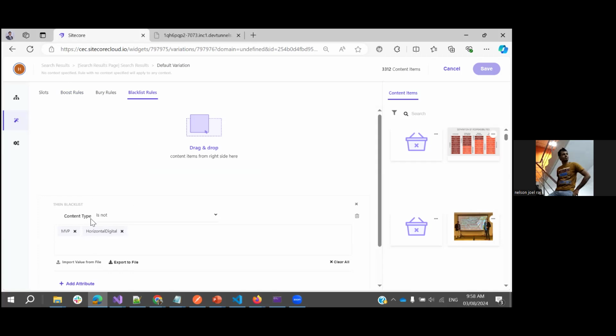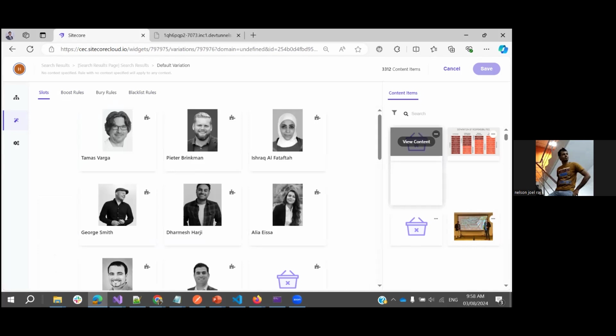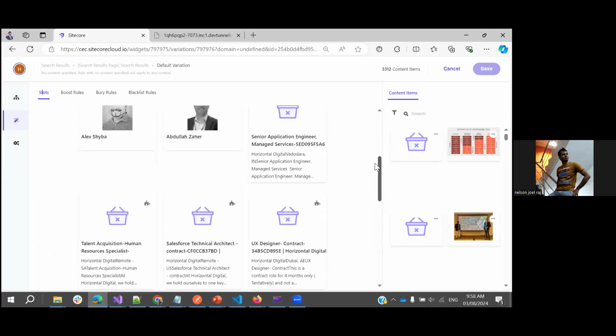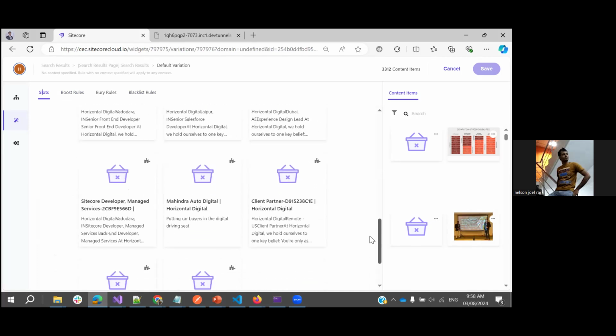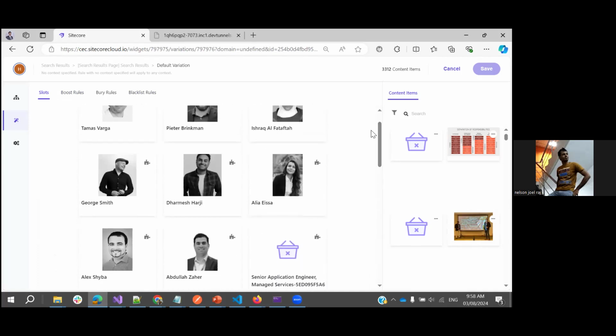I'm saying the content type is not MVP or horizontal, so only these two content types will be shown. The rest will never be shown in the UI. When I go to the slots here, we can see only this particular horizontal resource and the MVP results are showing up, but we're not able to see other contents here.